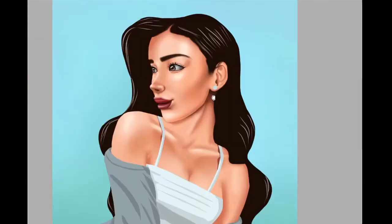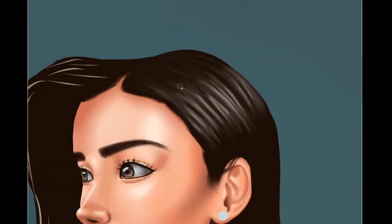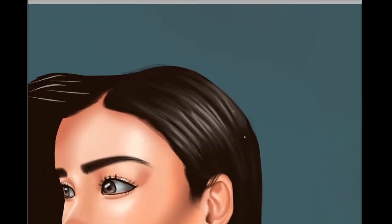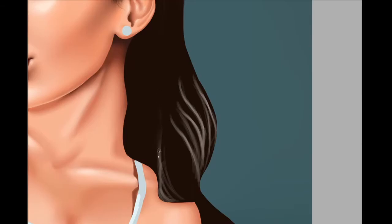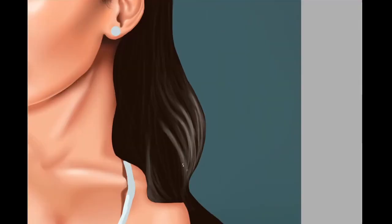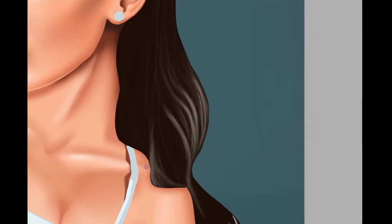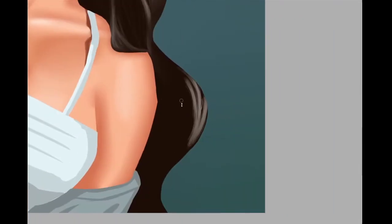While I was doing this hair, I gotta tell you, I was not happy with the way it was going. But I have to persist. When I persist, it does eventually come out the way I want it to. See, at this point, it's starting to look decent. I'm like, okay, I like it. But at this starting stage, it looks so terrible. I'm like, ew. But I just keep pushing through, and I keep blending, and I push forward into the darks, into the lights, into the darks, back and forth until I get something I like. And I just gotta remind myself every time I get to doing the hair: don't worry, it'll come out good. It's okay, just keep going.